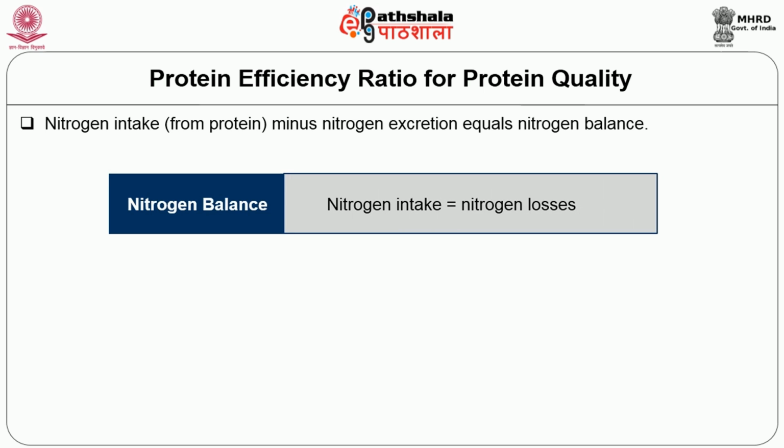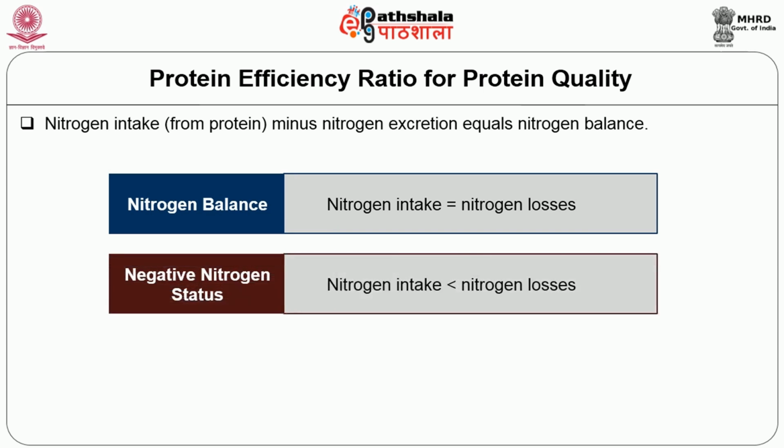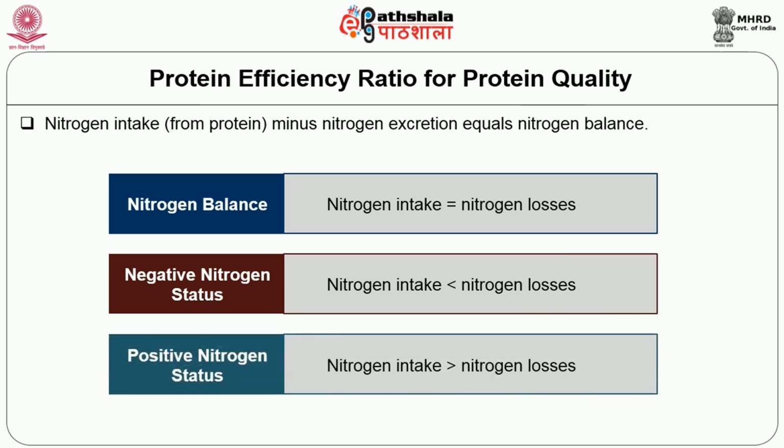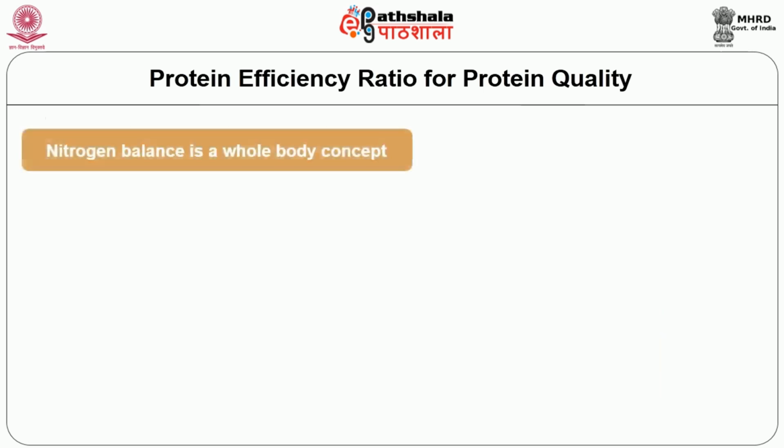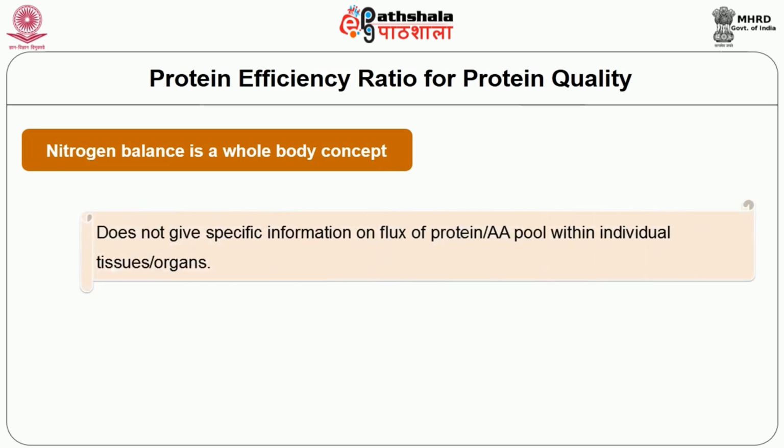Nitrogen balance: usually what is intake and what is loss should be the same. If not, there will be a negative nitrogen status or a positive nitrogen status, depending on nitrogen intake and nitrogen losses, whether more is retained or more is lost. That is what matters for the negative and positive nitrogen status in nitrogen balance studies. Nitrogen balance is a whole body concept, and does not give specific information on flux of a protein or amino acid pool within the individual tissues or organs also.